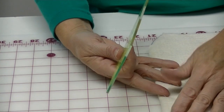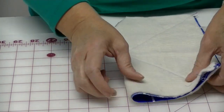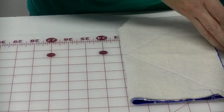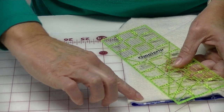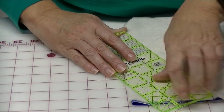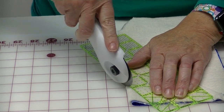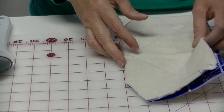Okay, so it's folded in half, and I'm going to use these squares on my mat to figure out where to cut. So, 1 square is 1 inch, so there's my inch, and 2 inches long. So I want it 1 inch high from the bottom, 2 inches long, like that.